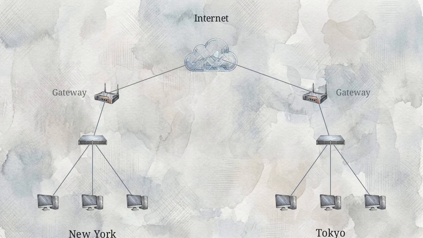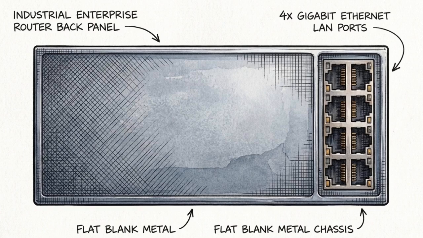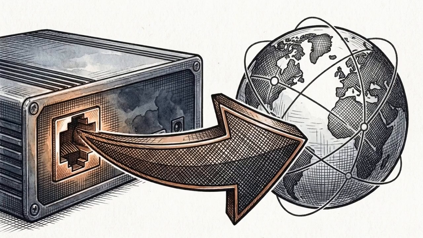Sitting at the network edge, it faces the unstructured internet, bridging these isolated LANs. Contrast this with earlier hardware. Looking at the back panel of a Cisco ISR 900 series router, you see very few network interfaces. This low port density is intentional. A router isn't designed to connect 30 local desktops. It serves as a singular gateway to the internet.